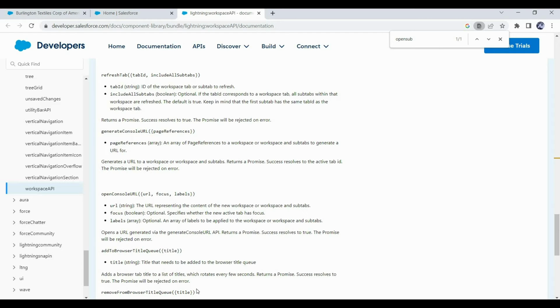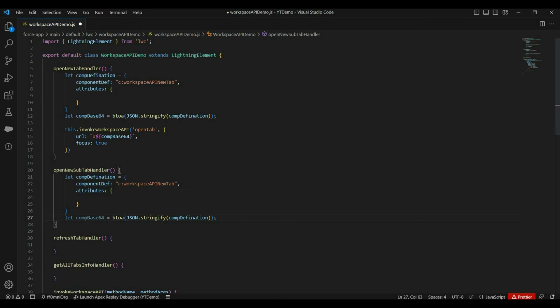And now let's open our VS Code again. And here, first let's get the parent tab details, under which we want to open the new subtab. So in our scenario, we want to open a subtab under the current tab. To get the current tab information, we have a workspace API method, get focus tab info, so let me use that.